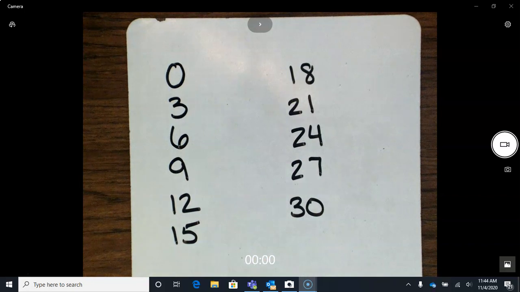Now remember, you can always pause the video and you can write these down to help you keep practicing them. And remember, on Friday, you're going to have a little quiz on these skip counting threes facts, and if you know your threes facts, okay?